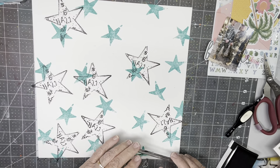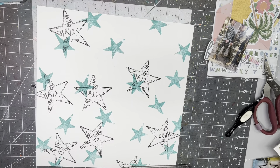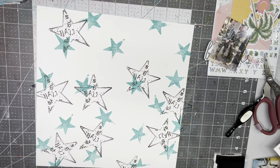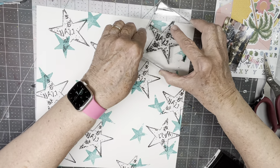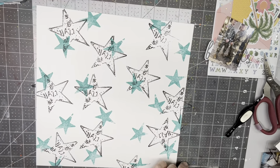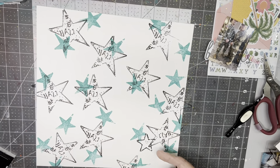Let me come down here. I know I should be blocking that so it doesn't come off on my surface, but I'm just in a hurry. I think maybe two more, maybe one, like so. Because I've got that smaller stamp that I'm still going to come back in with. Now I'm going to kind of try to overlap a blue one and a black one every time I stamp, and so we'll kind of connect them that way.